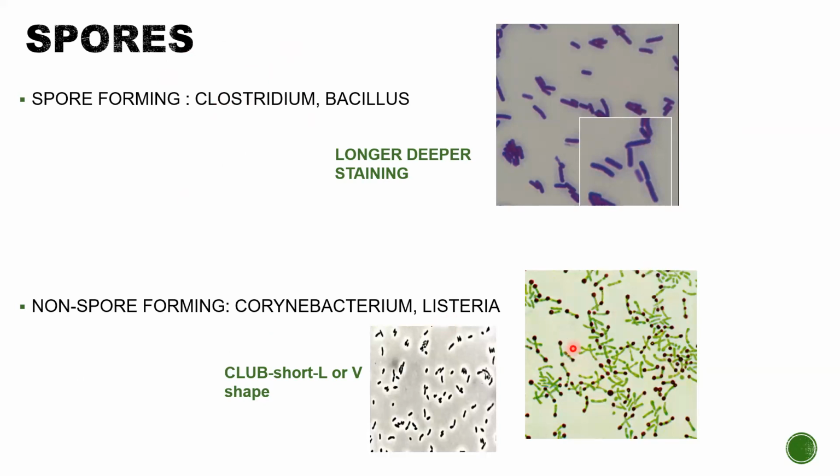I wanted to include the Corynebacterium picture here just to avoid confusion. Do you see these red dots? These are not spores. If you get this picture, please don't put this as Clostridium. These are chromatic granules, and they're very specific to Corynebacterium. This is a special stain for Corynebacterium to show these granules. Now the difference in shapes: the non-spore forming are short and chunky, if you want to remember it like that.